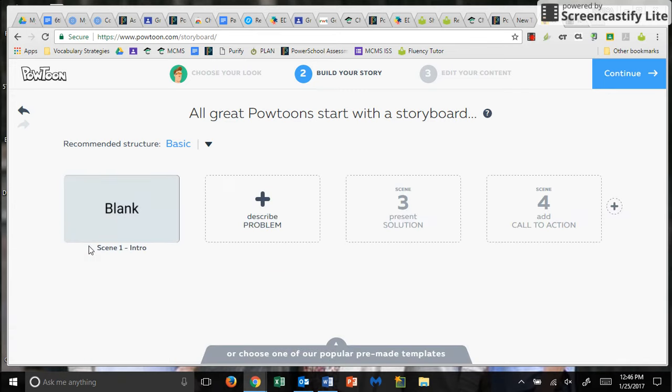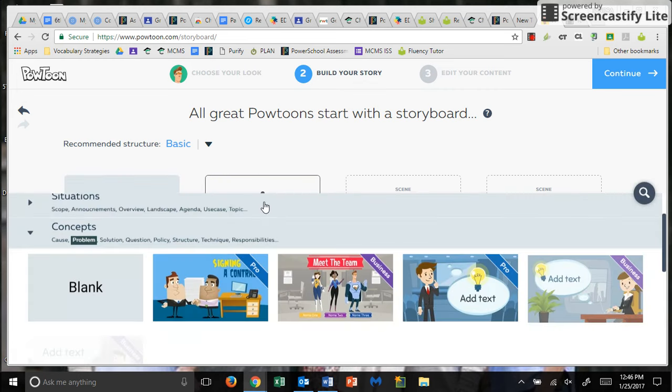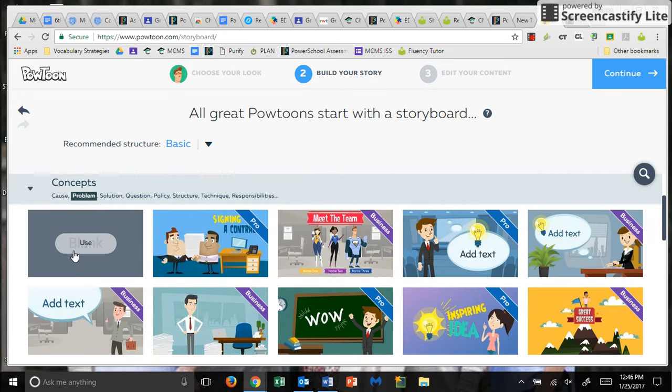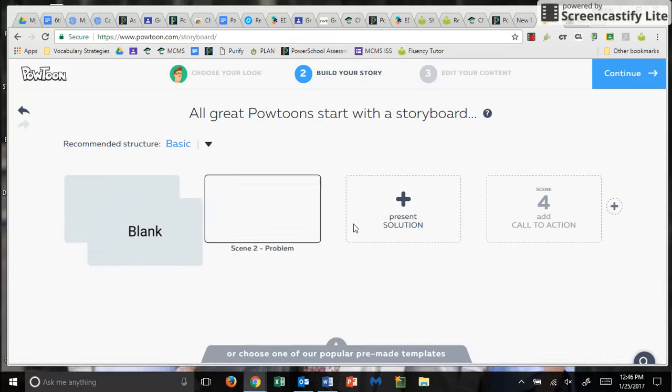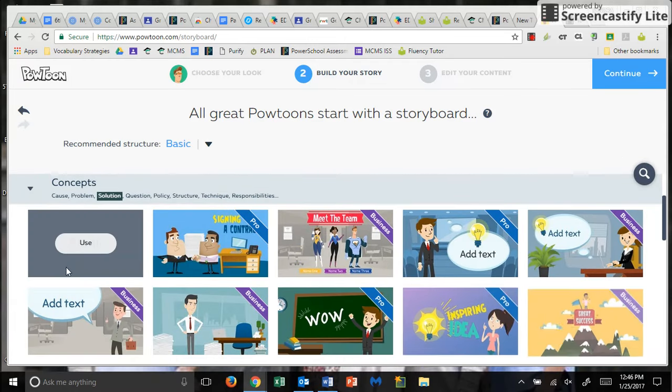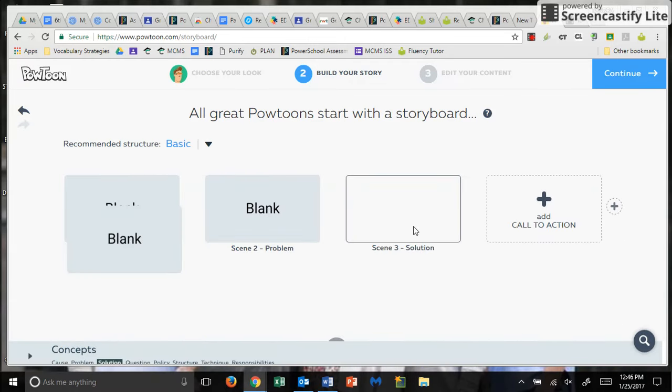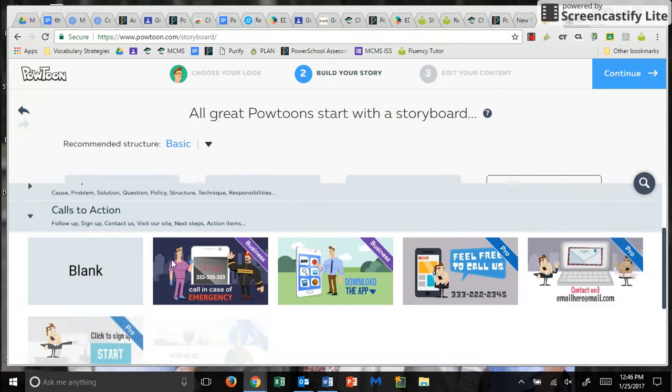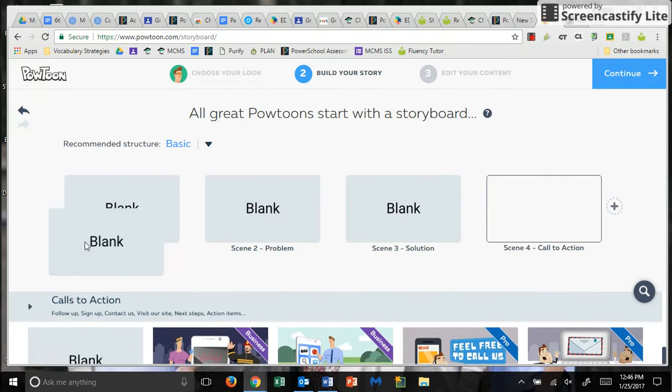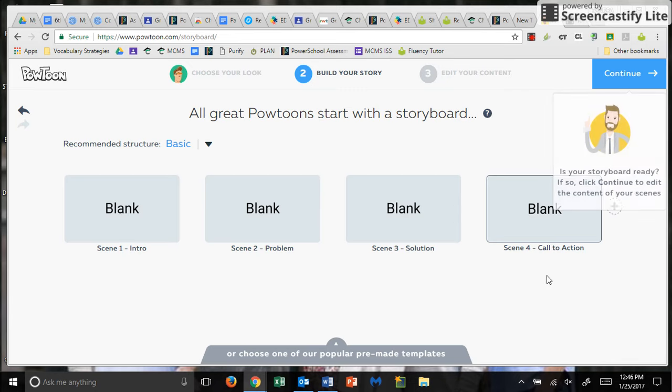I'm just going blank. Okay. This one, guess what? I'm going blank here too, because I can add what I want later, and I don't have to worry about deleting what they already have. And so if you see what I'm doing here, I've clicked on blank. I've done my 4 slides, and then my little guy pops up.